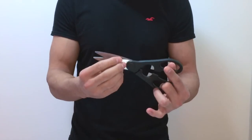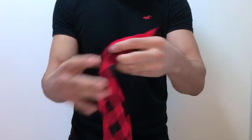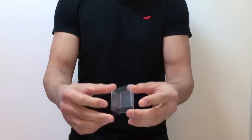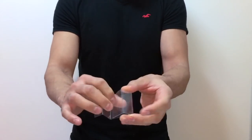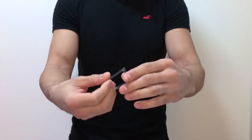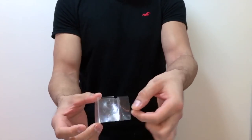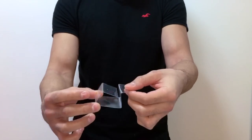For this trick we're gonna need scissors, a piece of scarf or cloth, a phone of course, and some plastic. With the plastic, we need to make sure we form this little piece — it's kind of an interrogation sign or something like that. Just make sure you leave an edge there, like the one we're showing.